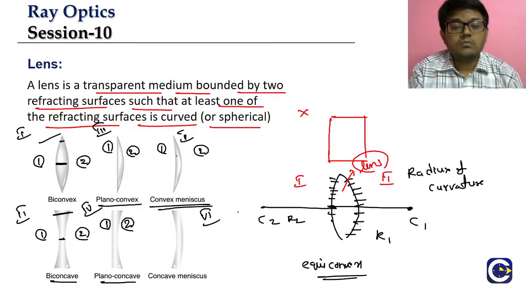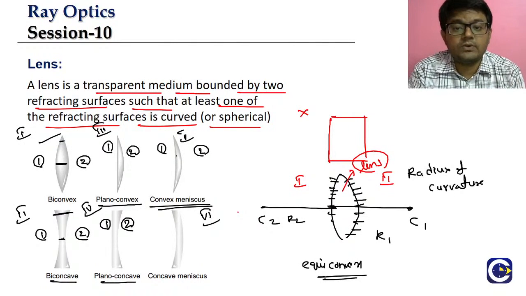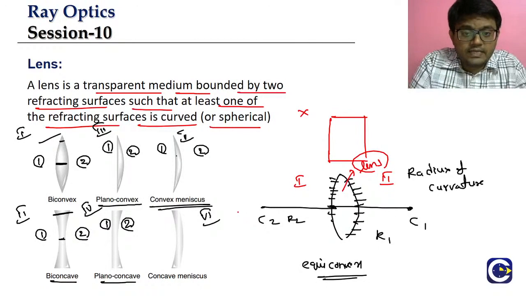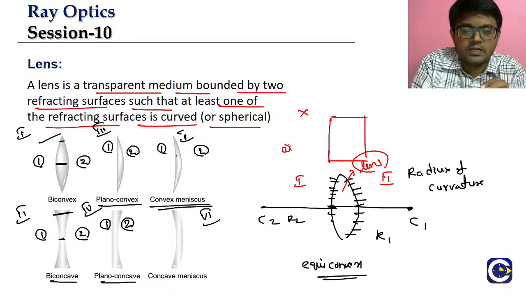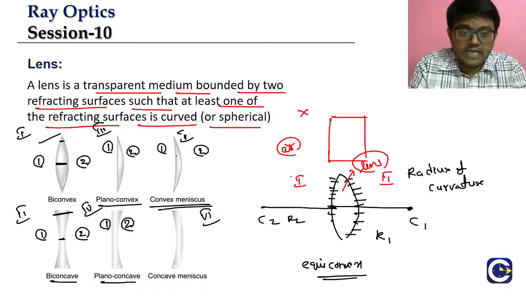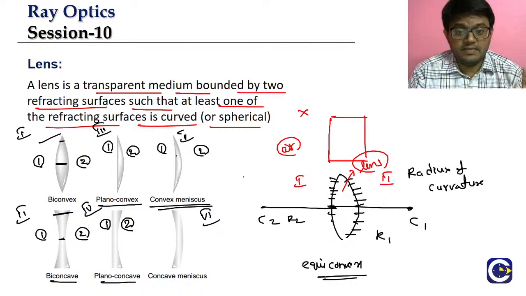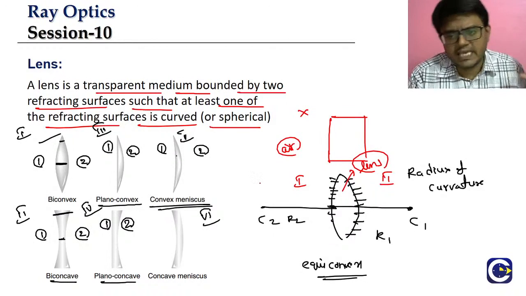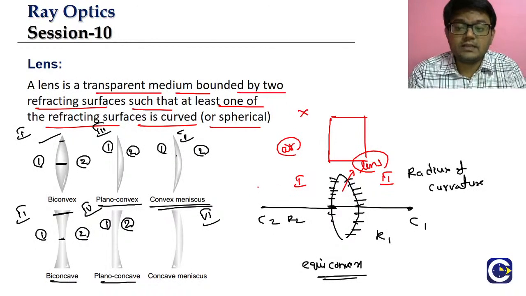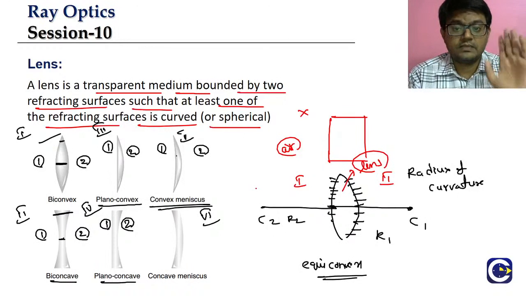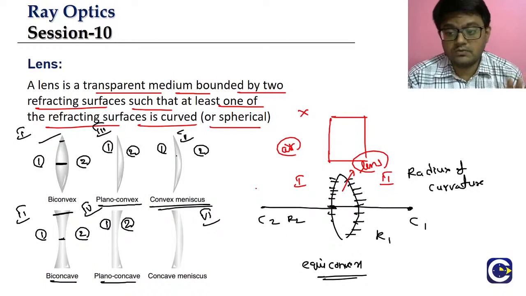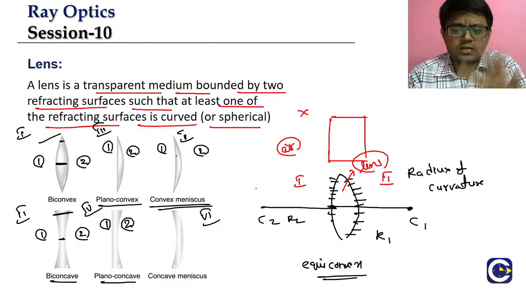Now most of the cases, the way we are going to use the lens, the assumption is that on either side of the lens we have the same medium, which means if you are keeping a lens in the air, left side we'll have the air as the medium, right side also we'll have air as the medium. That is how we are going to study the lens phenomena in most of the cases. It might happen that on one side you may have a different medium, other side also you may have a different medium. That kind of situation also will be possible. So we'll see what will be the effect of it.